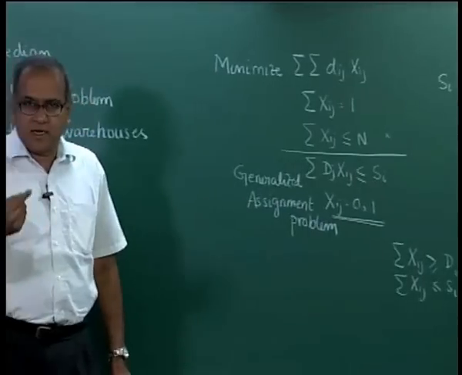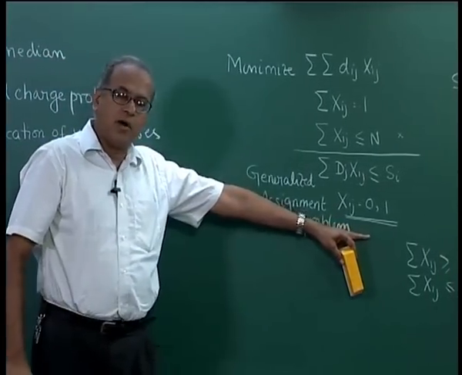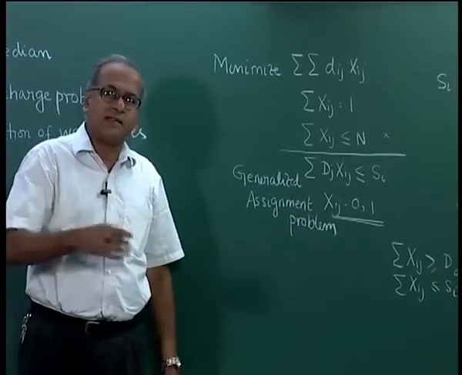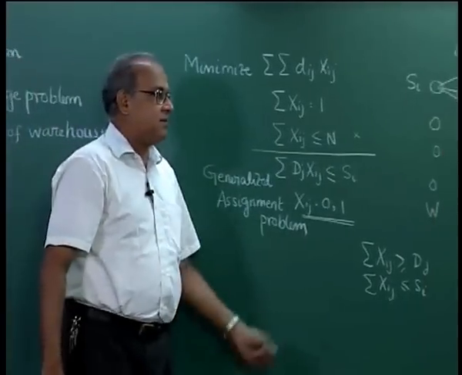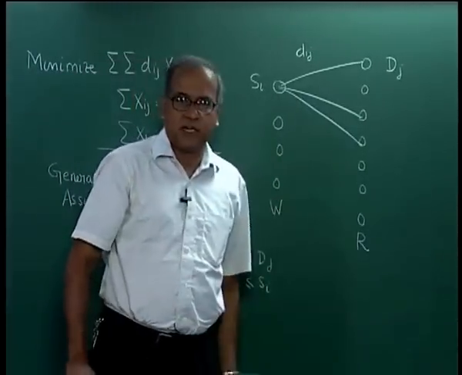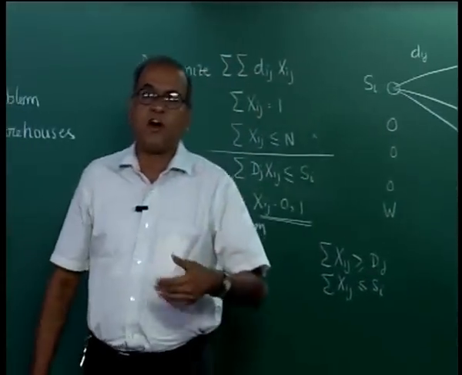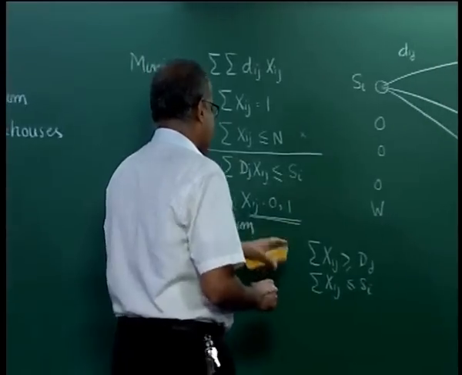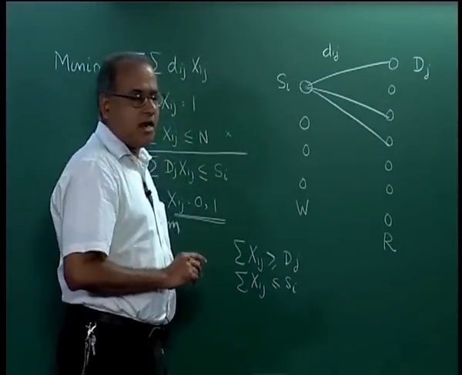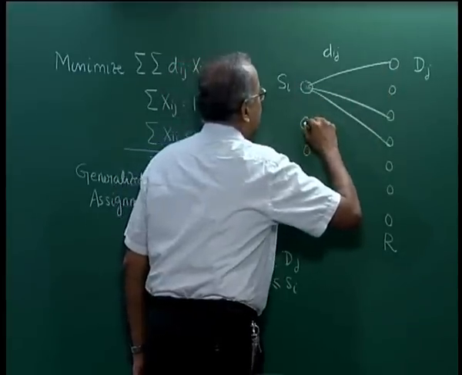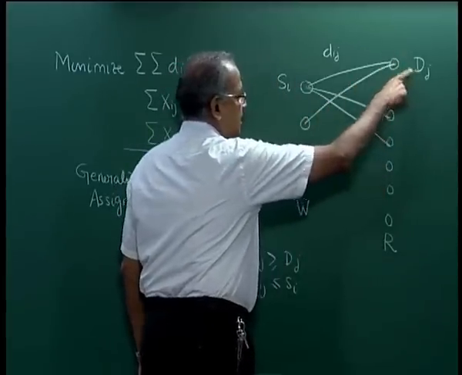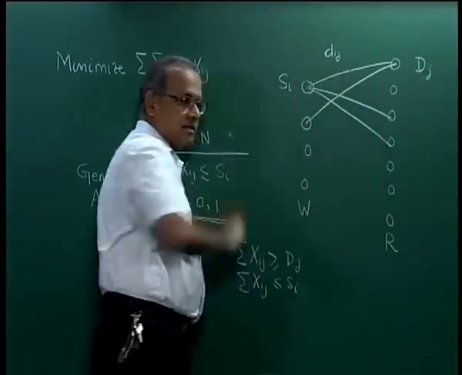Xij is not binary anymore, xij is the amount of demand or quantity that is met from transporting from i to j, and it becomes a straightforward transportation problem. This does not involve dedication. For example, here in model 2 we do not assume that all the demand is going to be met from only one. You may have a situation where the demand of this can be met from both these.